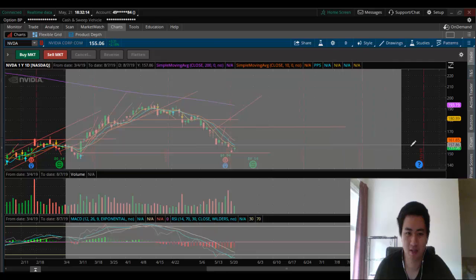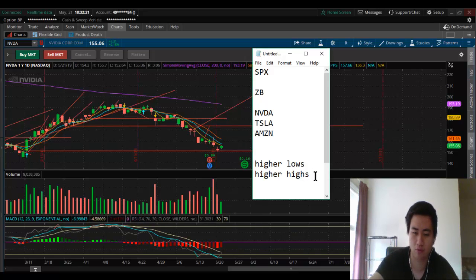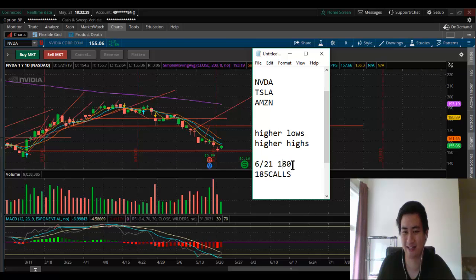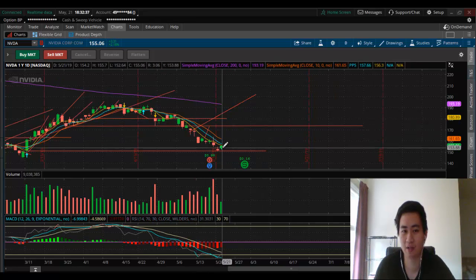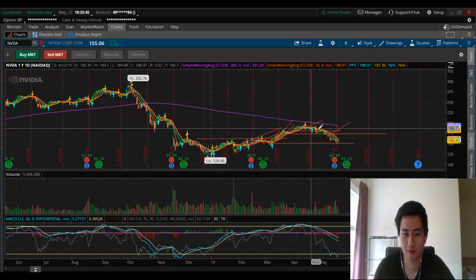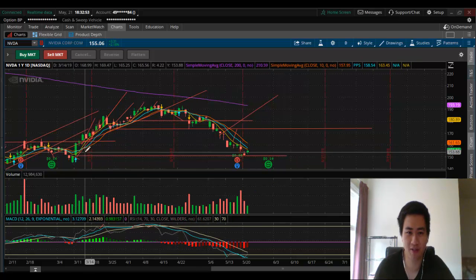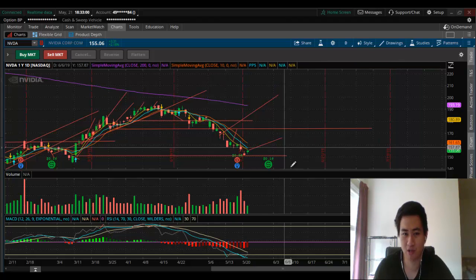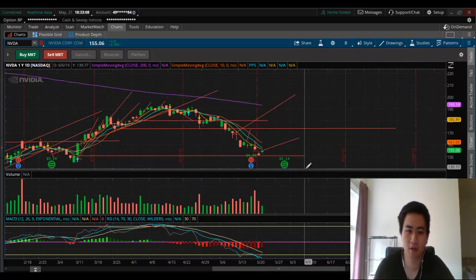Now let's take a quick look at NVIDIA. This thing is a pain. Wow, it hit the 150 mark, and I'm still holding the June 21st 180 and 185 calls. I do believe we are going to hit the 180 after June 1st, and then the G20 summit and all that kind of news can drive semis to move a little bit higher. This stock's been beaten down so much, so I think it is bottoming out. Remember I talked about we need to test this breakout candle, and we did, and now we bounce up. So expect NVIDIA to continue trending higher, but make sure your calls are long enough because any news can hammer the semiconductors again.